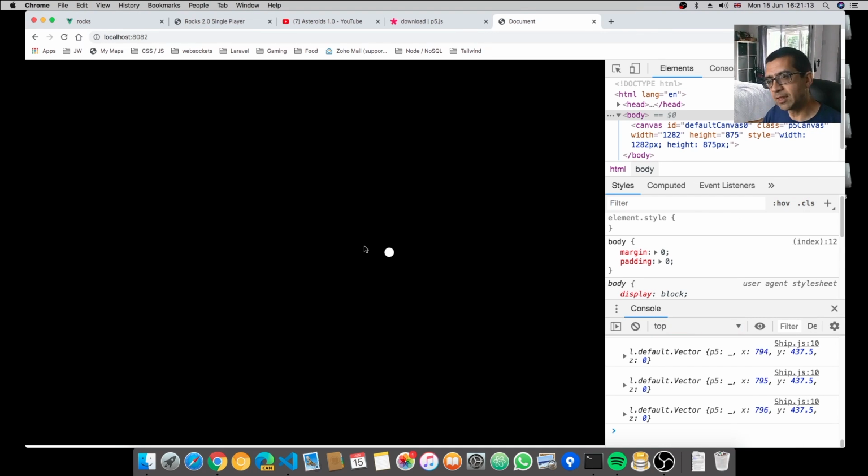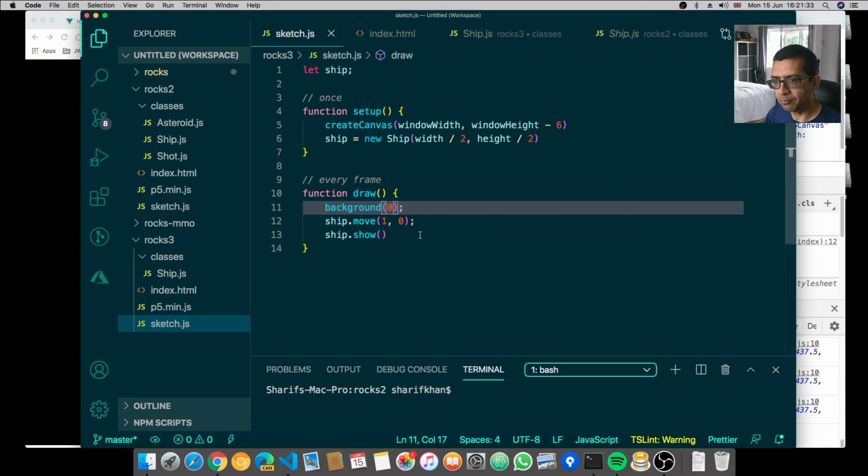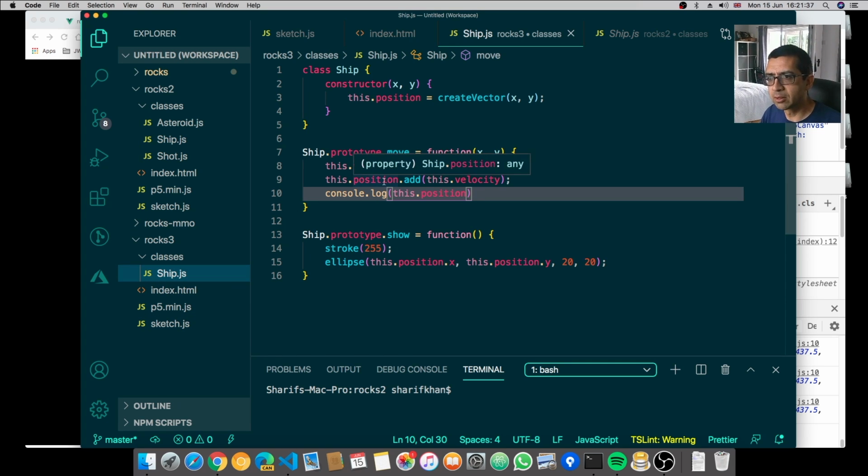So now, basically in slow motion, it's drawing the black frame, drawing the ship, altering where the ship is, drawing it, going back to the beginning, drawing the black frame, moving where the ship is, drawing the ship, going back to the beginning. But if you do that very, very quickly, you get this animation effect. So that's cool. So we can take out that movement, we know that all that works.